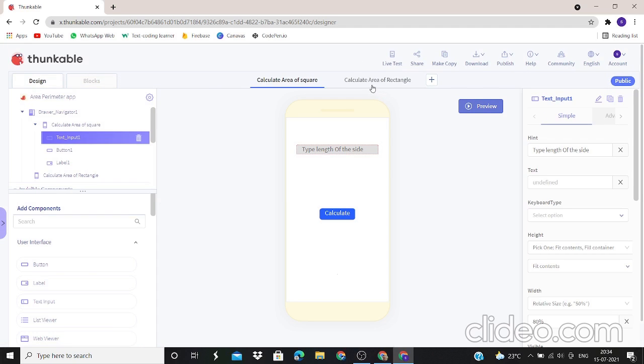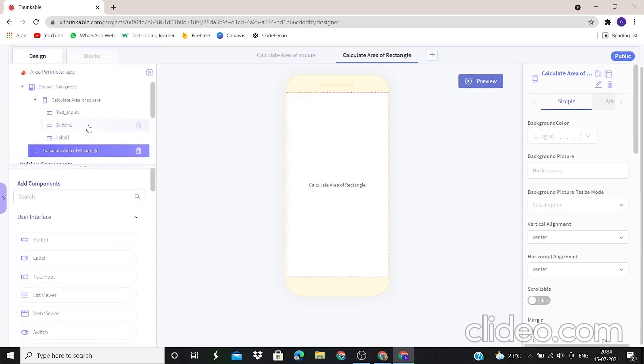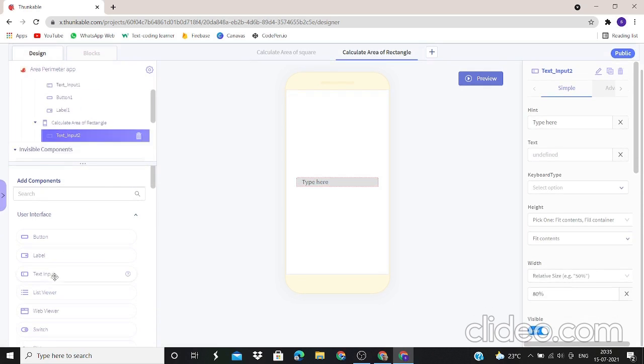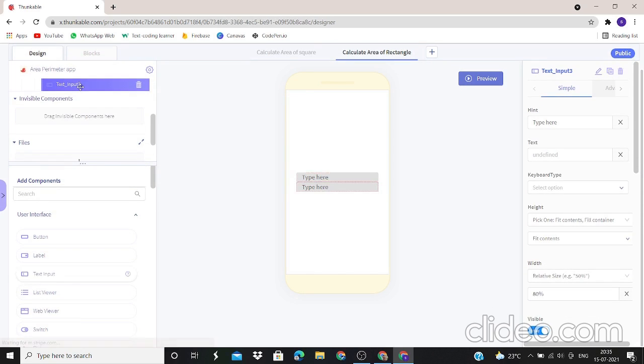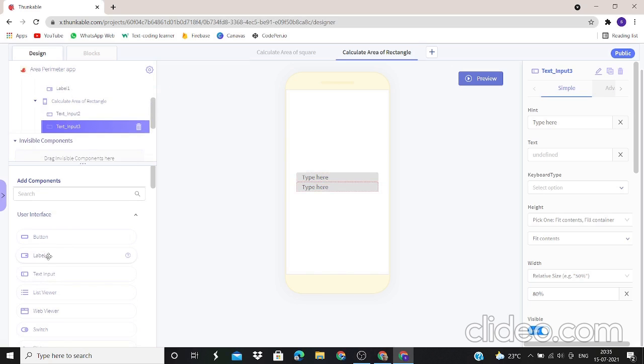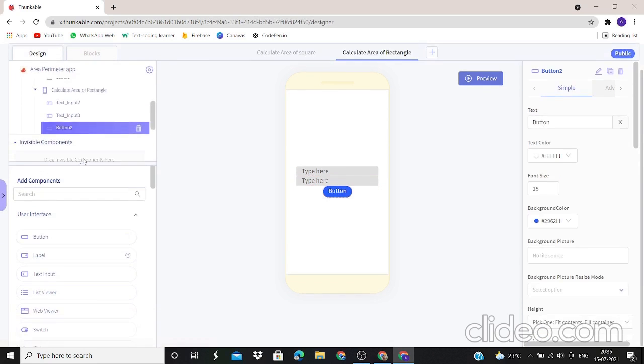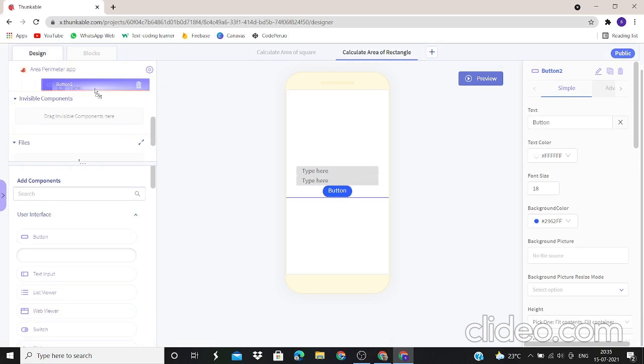So now for the area of the rectangle, we'll just go over here. For this, we need to have two inputs, which is length and breadth. So we could just take two text inputs, and then take a button, and then take the label.